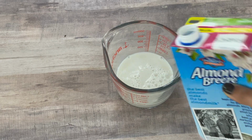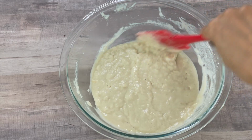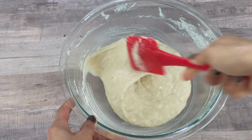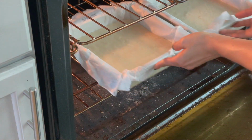I use this all the time in all my bakes for the bakery, and it's just fine. But now we know that the recipe is not exactly the same. The fresh one is just almonds and water, while this one has a couple of other things thrown in there. Now the texture, I don't see a difference, and I don't see a difference in color either. Once again, the batter looks a little different. I'm used to this one because I use store-bought milk for all of the cakes at the bakery, but let's put them in the oven and see what comes out.